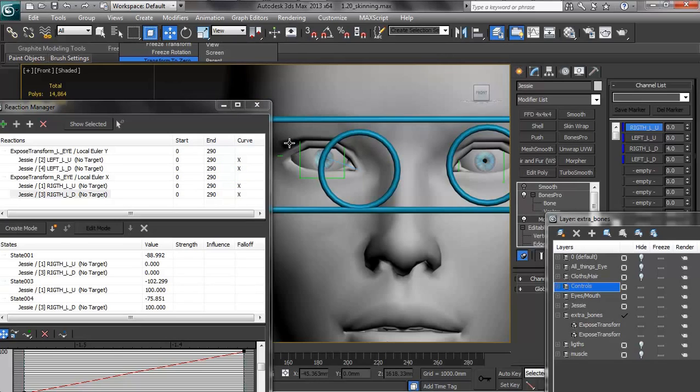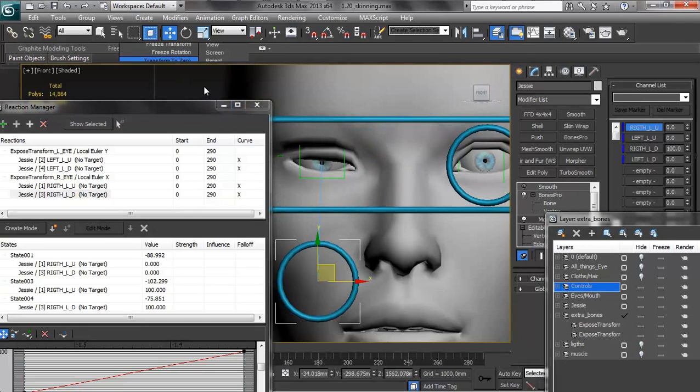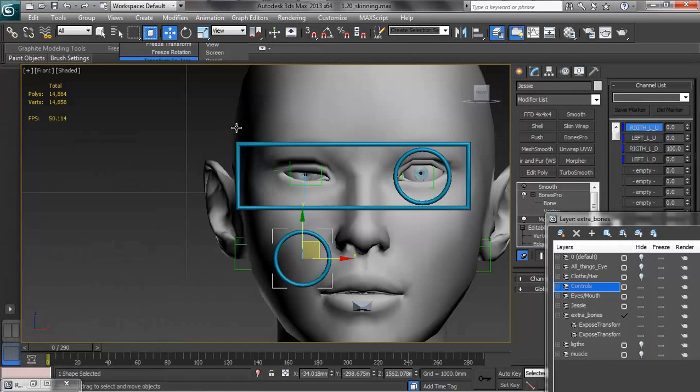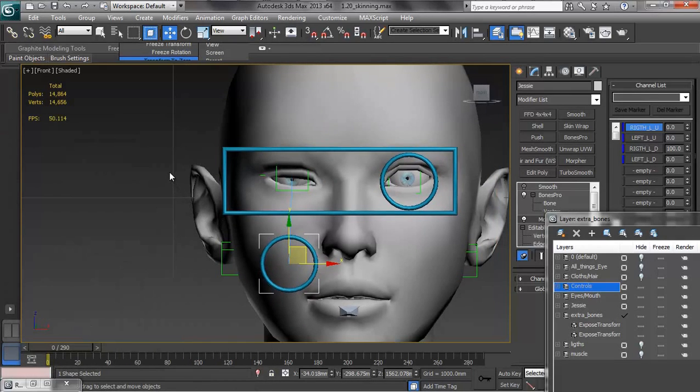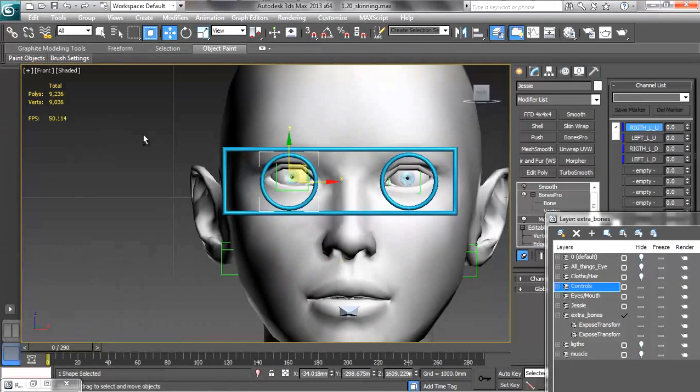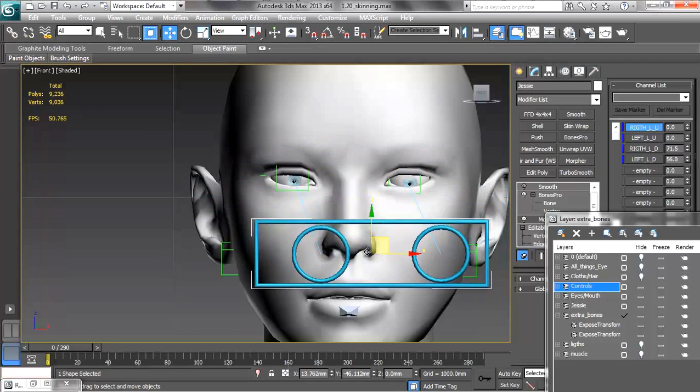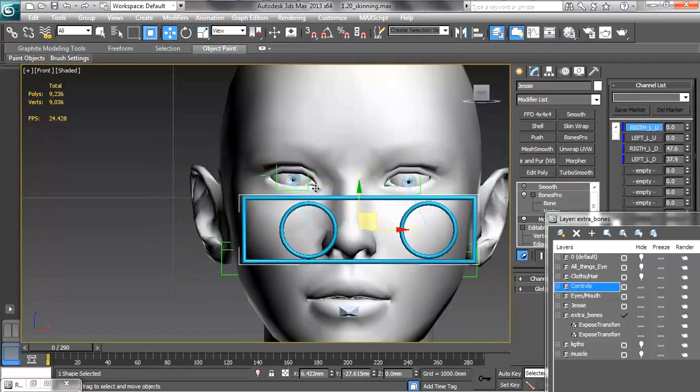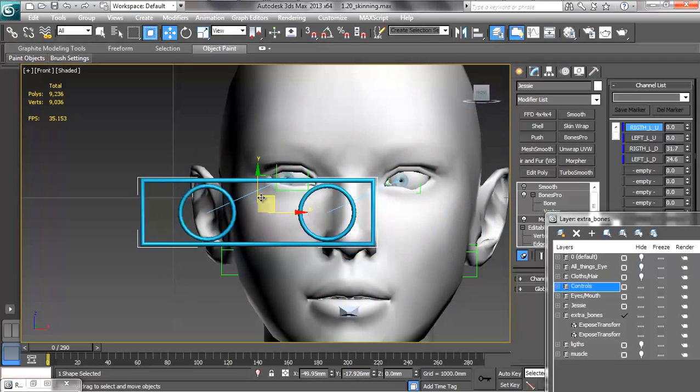is pretty much, oh, see, what did I do? I did something dumb. Alright, hang on. Let me back that out, because let me close this out and open this up a little bit more. Alright, so now I'm just going to grab my controller, and both eyes and the eyelids are moving accordingly.